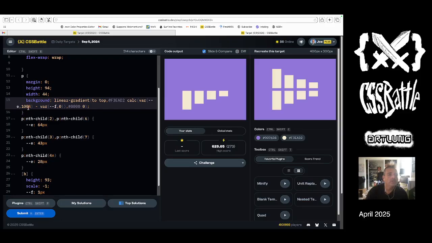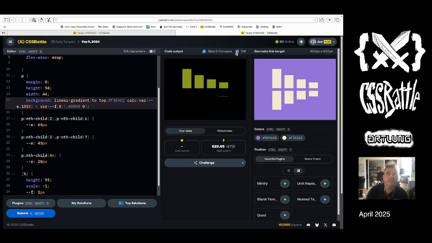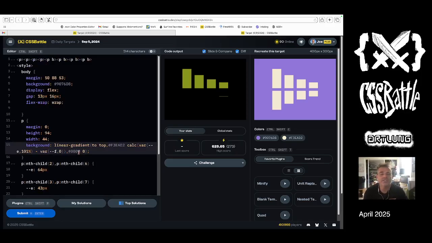100% minus var --f. This is probably way too clever. It is kind of clever. Yeah, so this is completely over-engineered at this point. I like it, but it ends up being awfully inappropriate. So, what are we going to do about it? You know, you write code and you think, hey, here's this clever way to do it, and maybe it's not that clever, right?